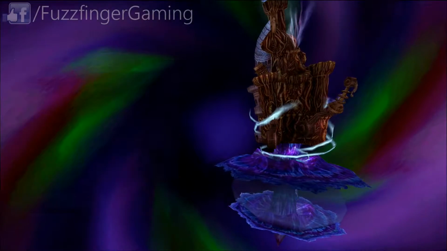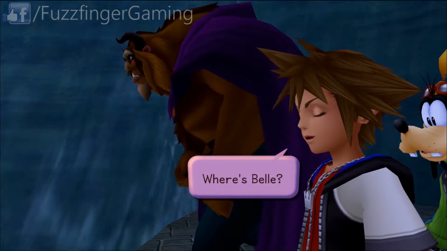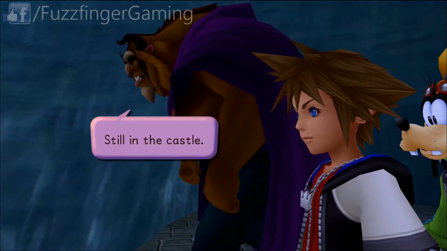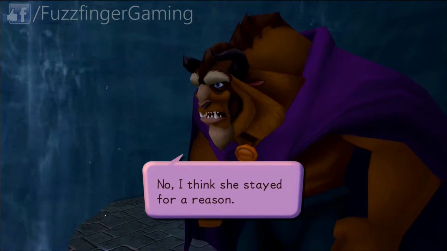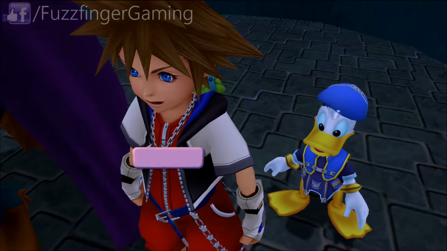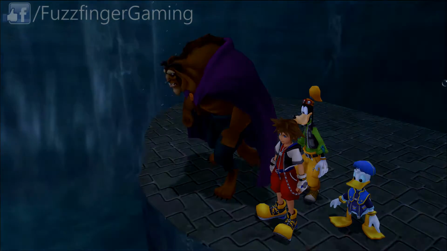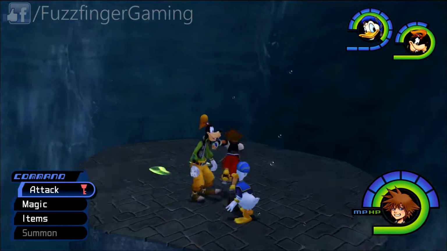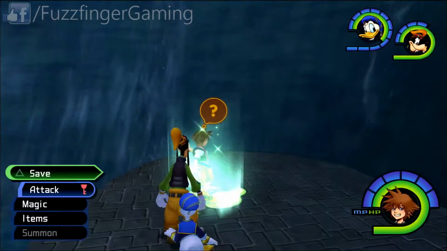Okay, so here we are now at the Hollow Bastion once more. And we'll recognise the area. It's the same place that we started at previously. So there's actually some more loot for us to grab here. Happy just to keep our group as they are, although Beast himself is quite powerful.